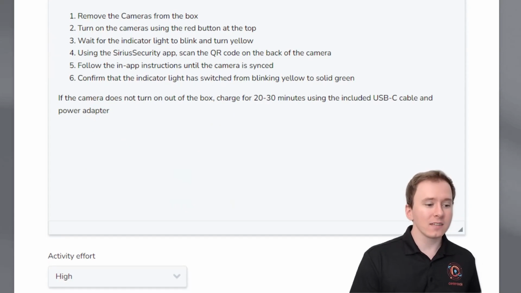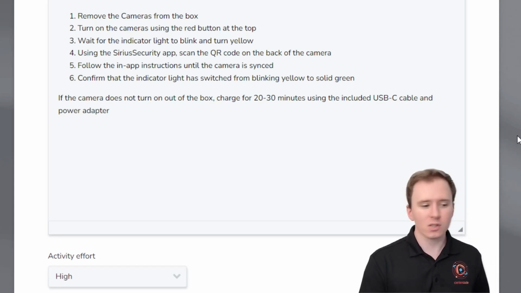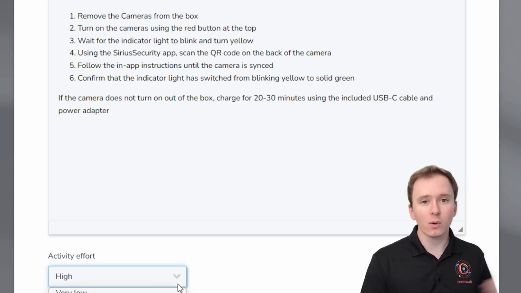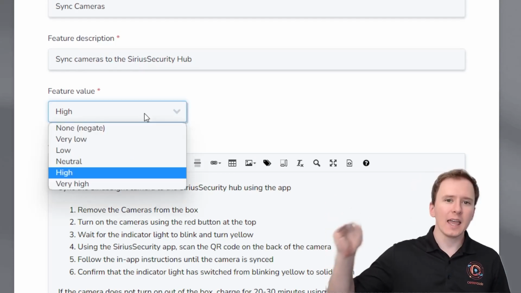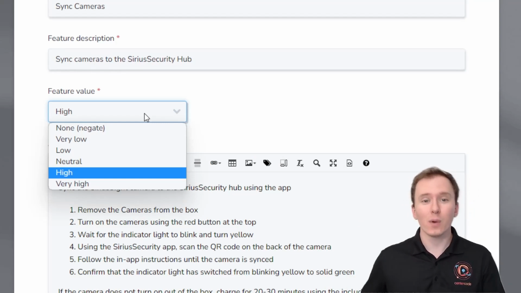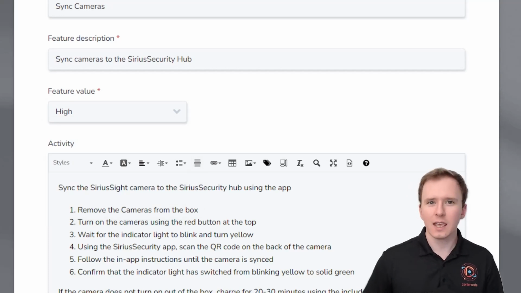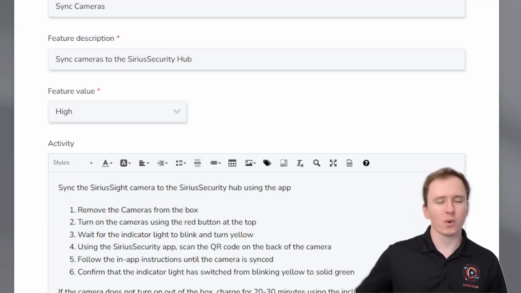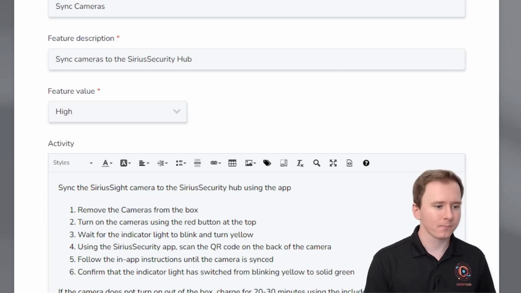Effort activity here is high, so the feature effort is high. There's a lot of steps required for completing this. You can change this as well. We have everything from very high to very low in terms of effort. And it's the same with feature value. You can have a very, very high value feature, and then very low, and even a none, where there's no impact score associated with anything submitted to this feature. And that's great for things like support tickets. So if you have like a support ticket feedback type, you can have it so all your support tickets don't actually collect any impact score. They're just there to get help from the admin team.